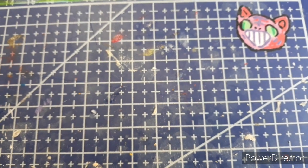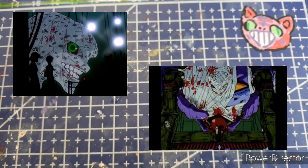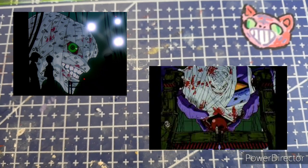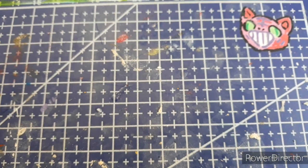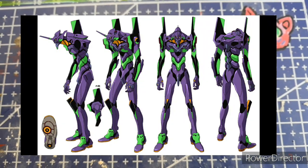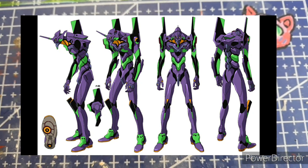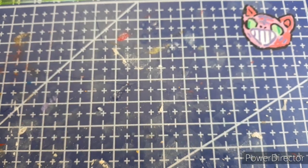Seriously, it's really cool. I like the horn and all that. Now, instead of creating a battle damaged, bandaged or bloodied version, I went for a more clean version. But I did do some weathering around the whole sculpture once it was complete to give it a worn out look. And then I decided to make the rebuild version instead of the original version because it's cooler.